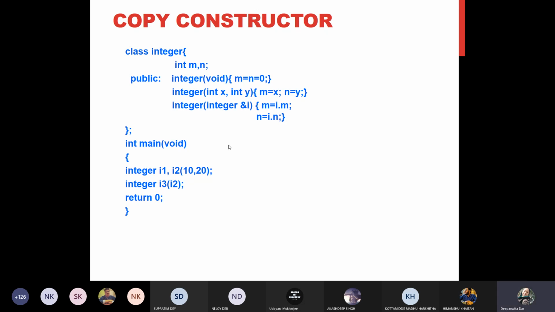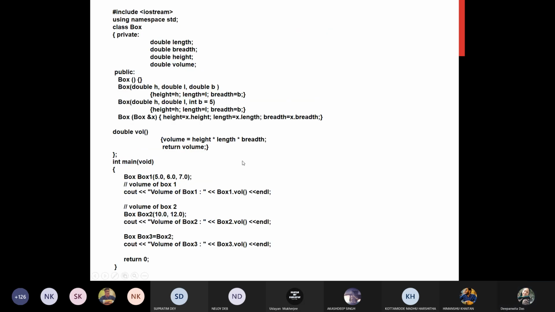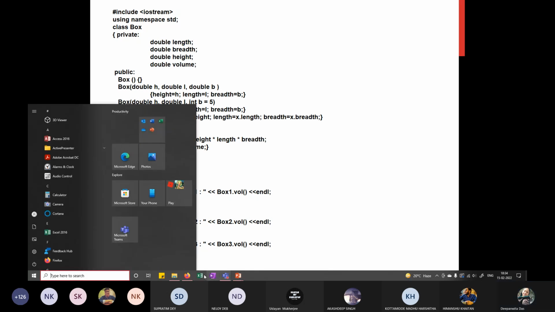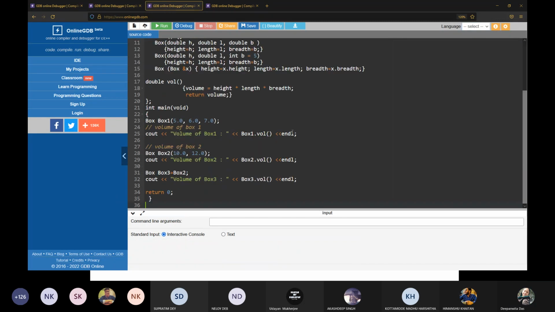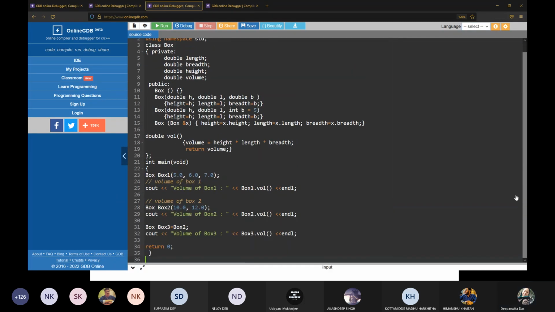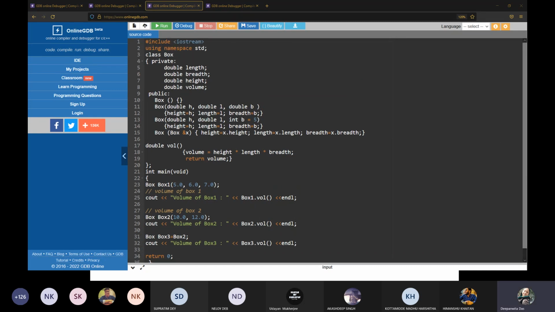Next is one more example. Let me show you the working of this example. Here it is the same thing.